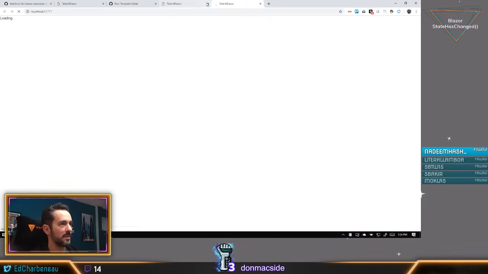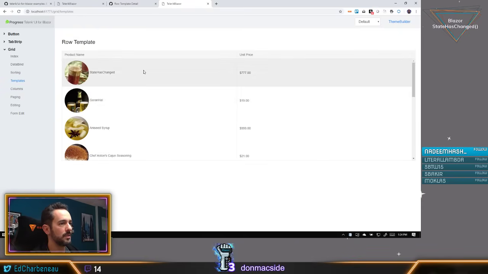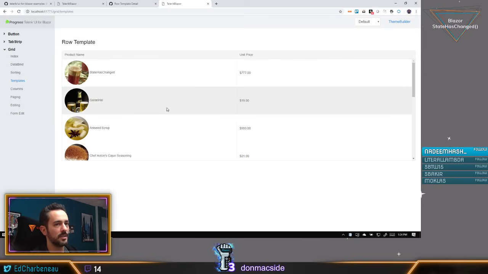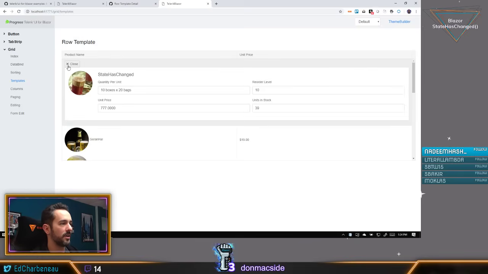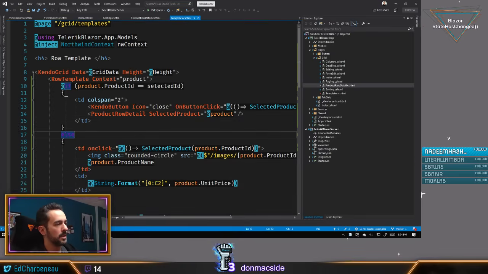Should get the same exact behavior, but now I've got all of my markup encapsulated in a component where it's nice and tucked away and not hogging up a bunch of real estate in my editor. So that looks even better yet.